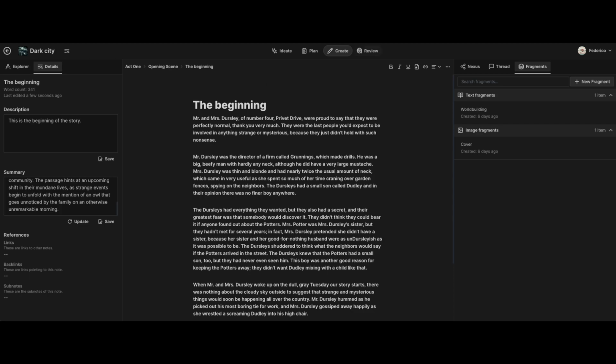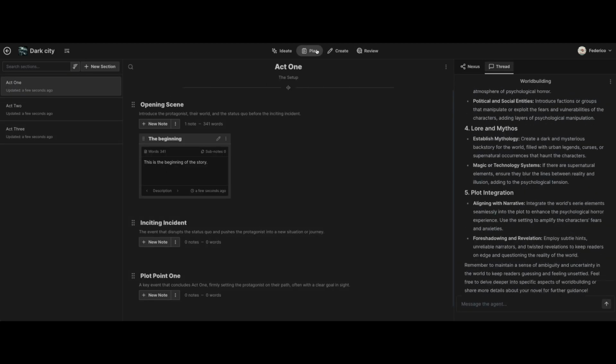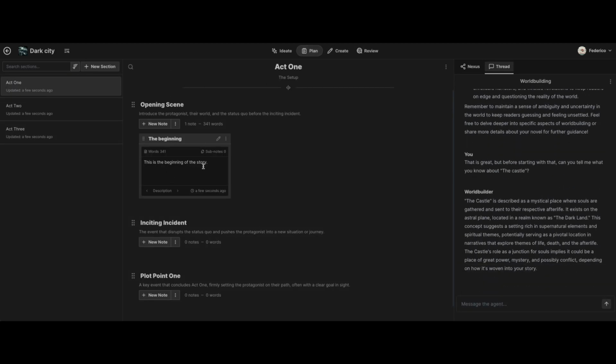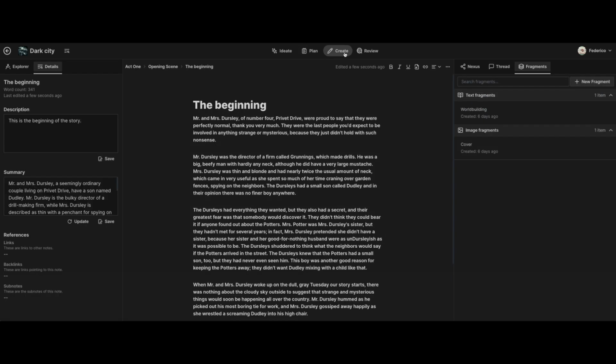One thing I want to mention is that this is very useful when you want to have an overview of your project. You have your node, and you can decide whether to see a preview of the description or of the summary. I think this is a very useful feature for having an idea of what's going on in the different nodes, and also to remember what the node was about.